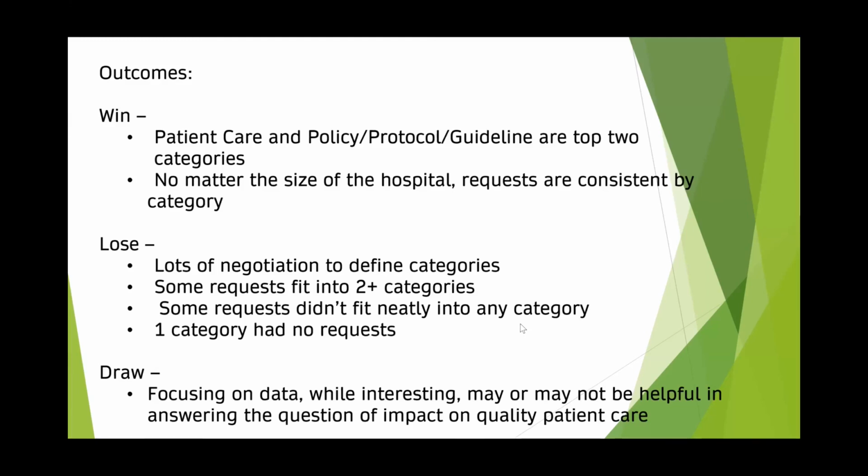So we can continue to track this over the next 6 months, maybe over the next year. And certainly we've had a little bit of a monkey wrench thrown into this because a lot of our research right now is about coronavirus. But at the end of the day, will it answer our question? So where do we go from here? That's really the big question that we have. So what I'd like to say is that you should all stay tuned, and we'll give you an update at the April 2021 SunnyCon.